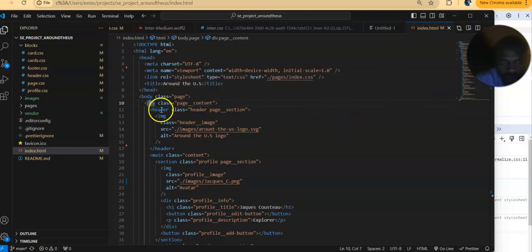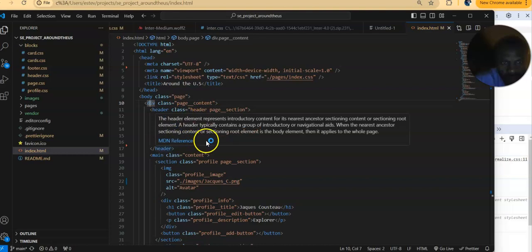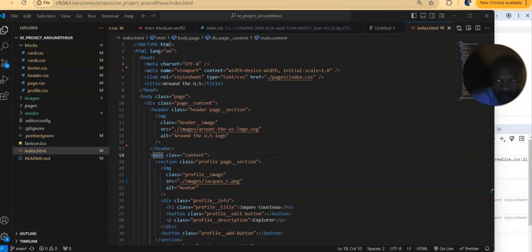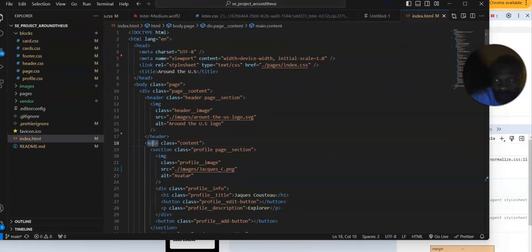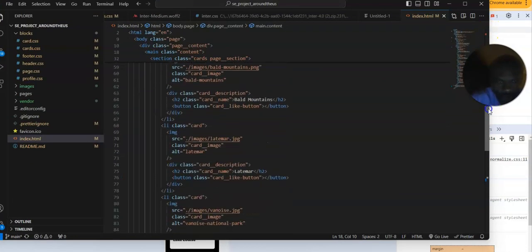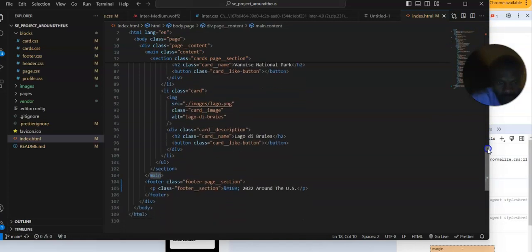It's the header section, which has the image and a bar, and we have the main section, which has the profile section and the cards, and also we have the cards in the section. So we use the different blocks of the project.